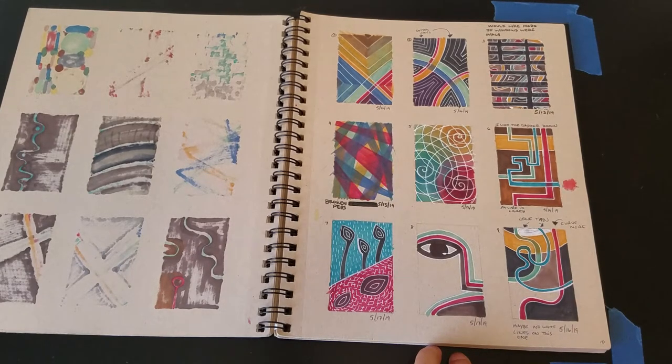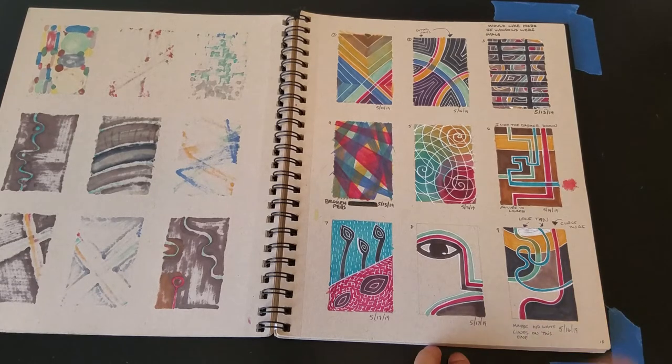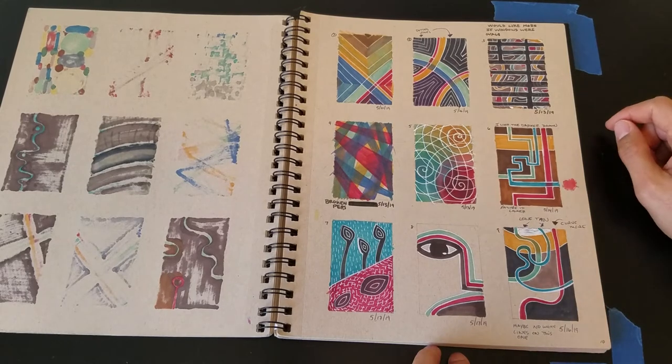As I was speaking earlier about reacting to work I've seen online, these are clearly not my typical style of artwork — I just had a reaction to a couple of things I saw and dropped them down to get them out of my head. Sometimes that's what the sketchbook is: just getting things out of my head so I can get to the good stuff. This one, though, I love spirals. I have a huge painting that I did with spirals and I need to revisit because they just make me happy.